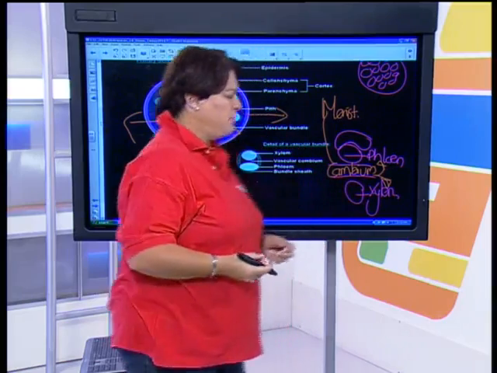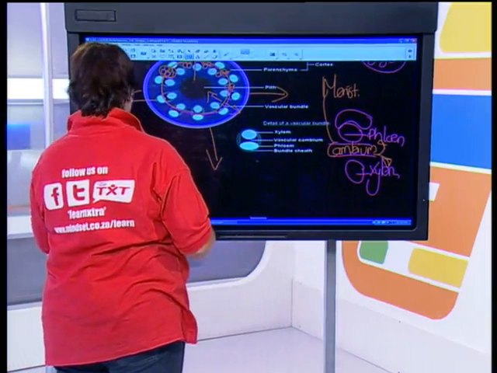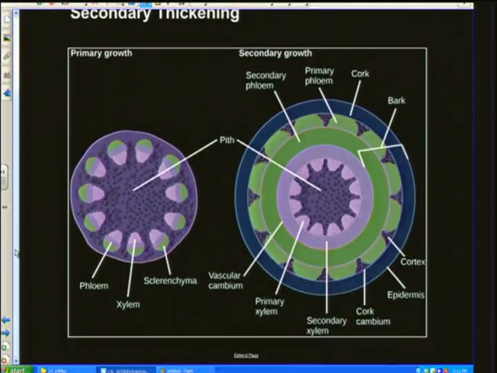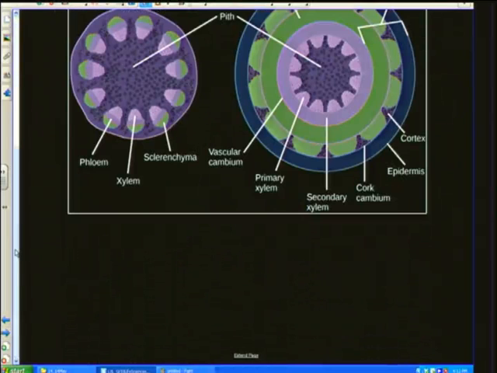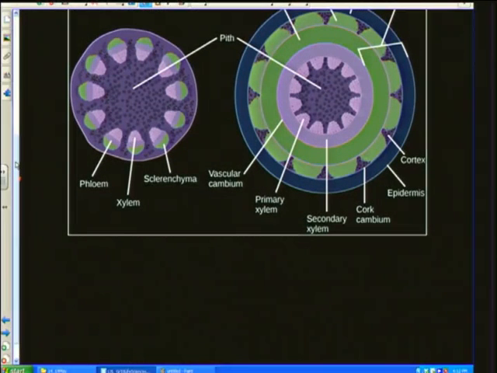Okay, so let's have a look a little bit closer. The diagram sometimes is a little bit confusing, but let's go through it. I want you to have a look at this diagram over here. Okay, there we go, me and the smart board today. If we have a look at this, this is exactly the same diagram as I've just put up there. What do we have?